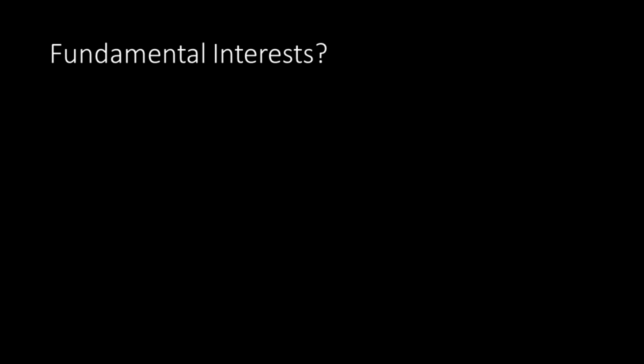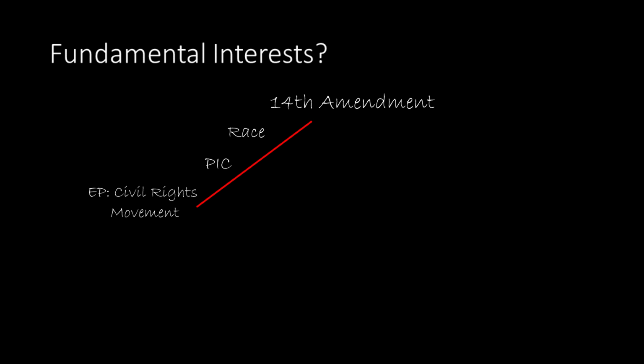Part of the reason is the history of the concept of equal protection within the 14th Amendment and how that develops after the Civil War and then later on in the Civil Rights Movement. Recall that some of the cases we looked at under the 14th Amendment about race, for example, immediately after the Civil War were really under the Privileges and Immunities Clause of the 14th Amendment. And the jurisprudence really only substantially develops later on the equal protection front with respect to race, in the Civil Rights Movement, in Brown v. Board of Education, and in cases after that.